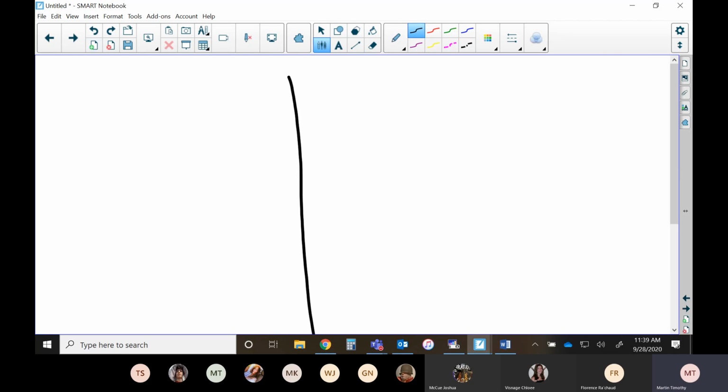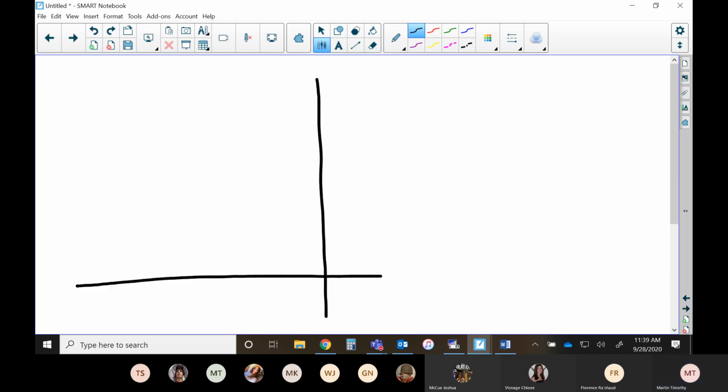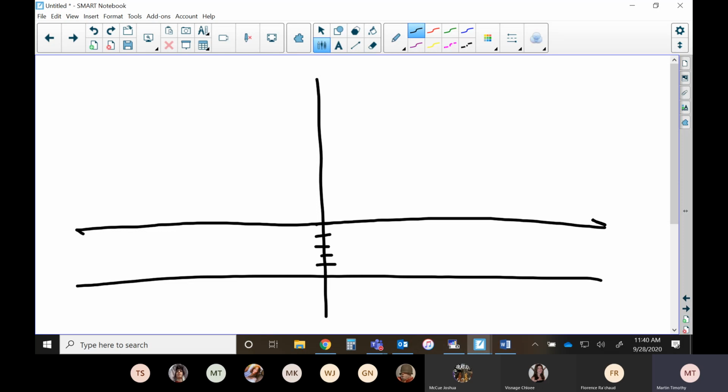So I'd attack the first part. It said it had to be greater than, actually, had to be greater than 5. 1, 2, 3, 4, 5. Yes. So I'm going to draw that line. Was it equal to or no? It was equal to? And I know it has to be above it.